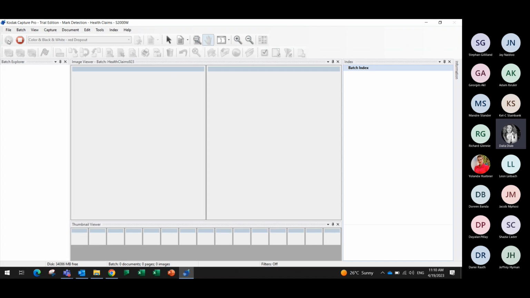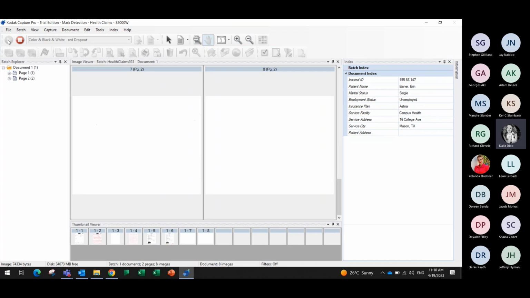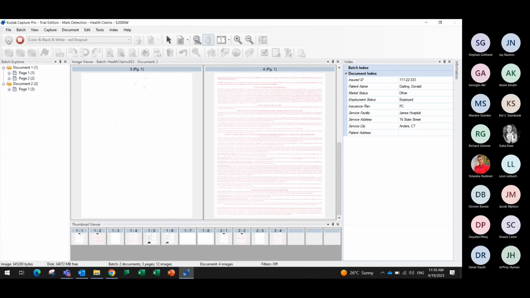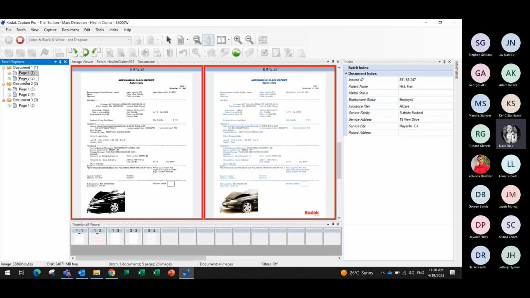We will start seeing the results. This is a 2040 scanner, so the speed is 40 pages per minute.